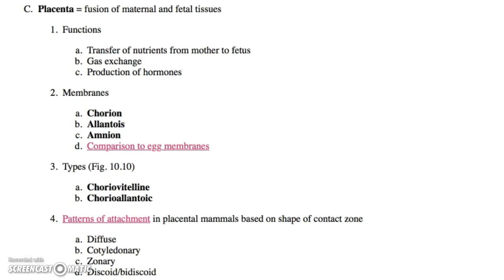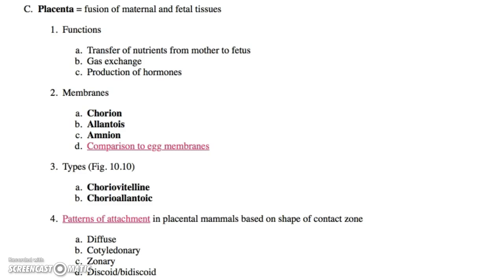The placenta has many very important functions. First of all, it plays a role in the transfer of nutrients from the mother to the fetus. Obviously, the fetus, being inside the mother's body, doesn't have direct access to food, so it gets its nutrients from the mother's bloodstream. It's also the gas exchange organ for the fetus because the fetus doesn't have direct access to air, can't breathe. The oxygen that it gets for cellular metabolism comes from the mother's circulation, and the byproducts of cellular metabolism, the carbon dioxide, is also released from the fetus's body into the maternal circulation.